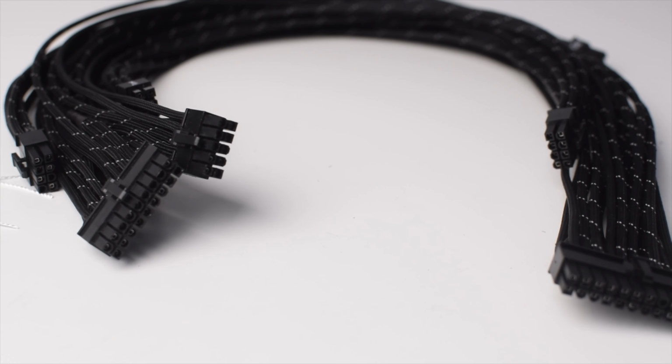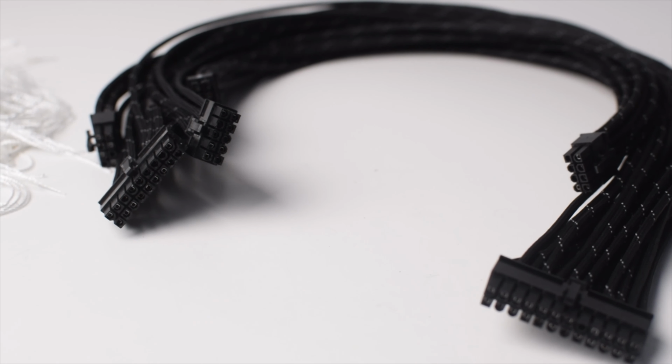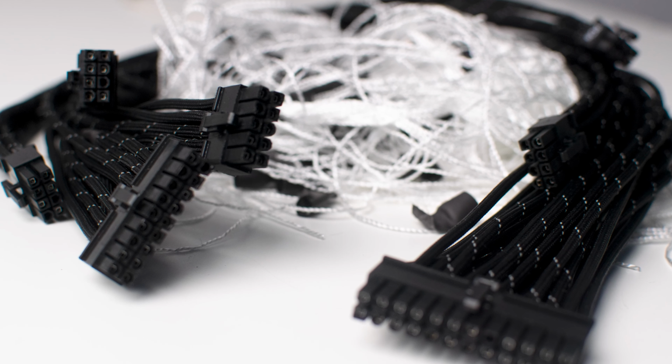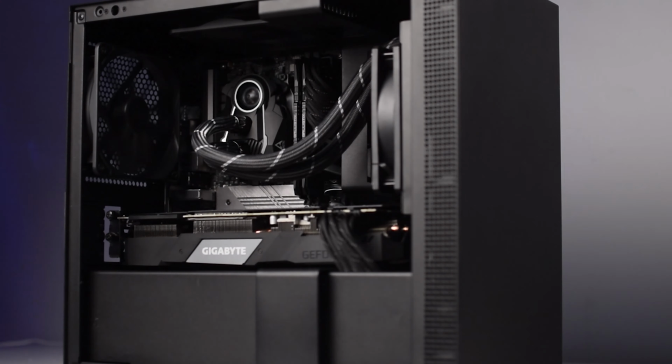When you first start out, custom cables are pretty time consuming, but the more you practice, the better you get, and they are a fun and easy way to add a nice pop of personality into any of your builds.